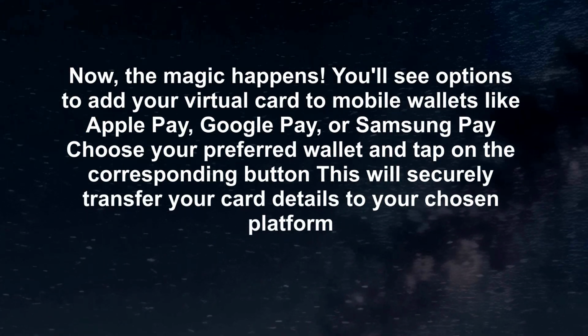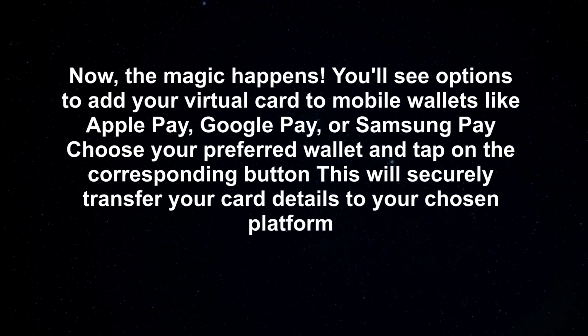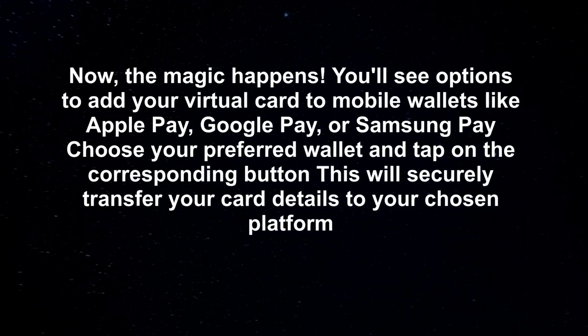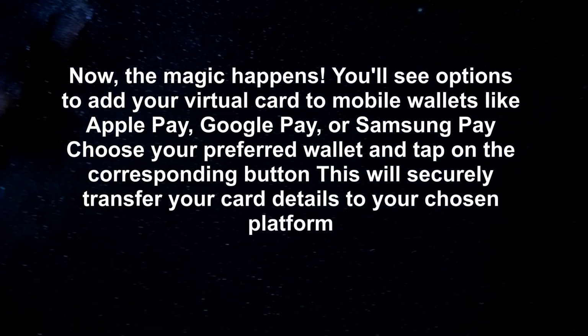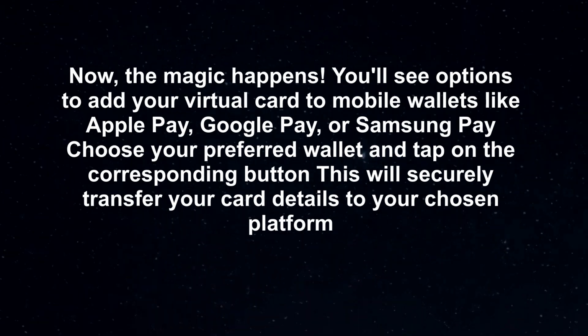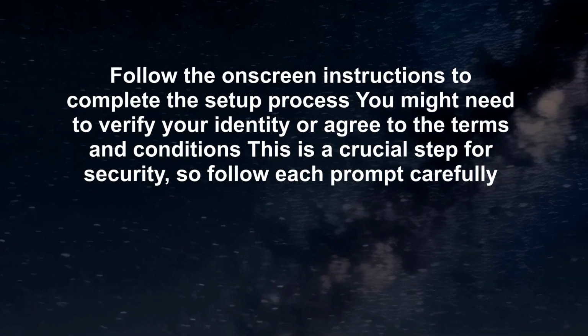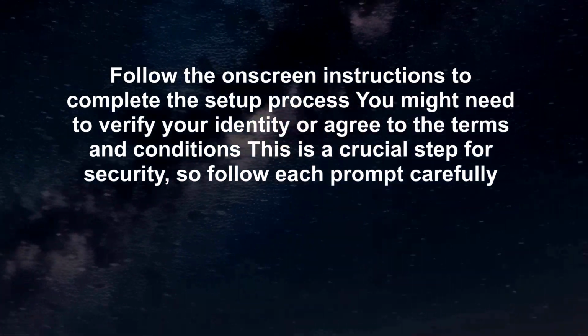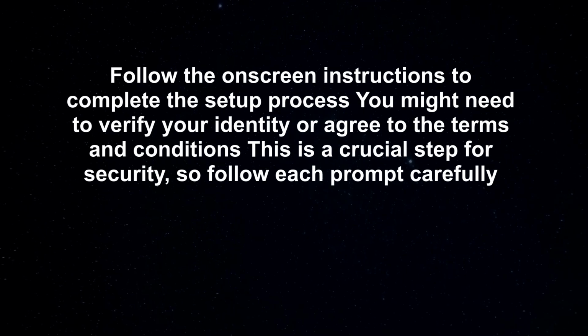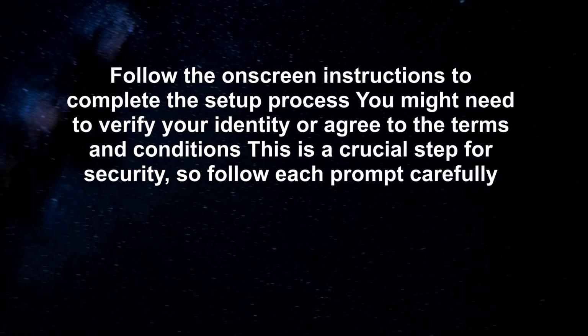Now, the magic happens. You'll see options to add your virtual card to mobile wallets like Apple Pay, Google Pay, or Samsung Pay. Choose your preferred wallet and tap on the corresponding button. This will securely transfer your card details to your chosen platform. Follow the on-screen instructions to complete the setup process. You might need to verify your identity or agree to the terms and conditions. This is a crucial step for security, so follow each prompt carefully.